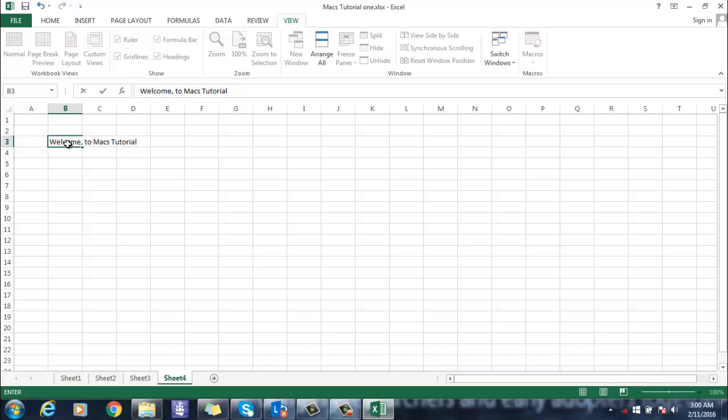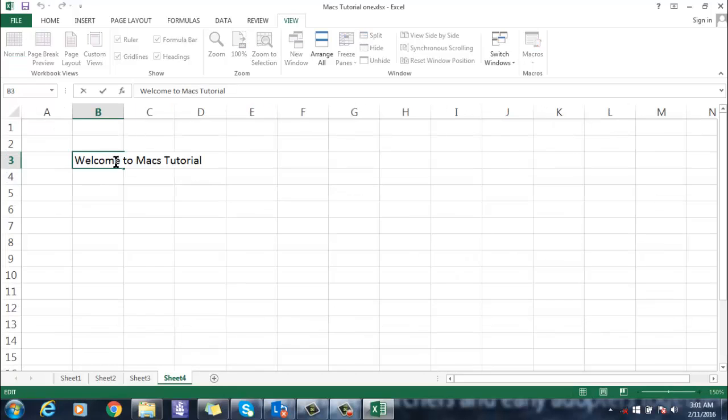If I press the enter key to shift the active cell to B4, you will realize that the formula bar is empty because there's no content in cell B4. Or if I make B3 active, the content within B3 is also displayed in the formula bar. So it makes it possible for me to either edit by double clicking on the cell or by clicking on the formula bar and editing right from the formula bar. So that is all about the formula bar.